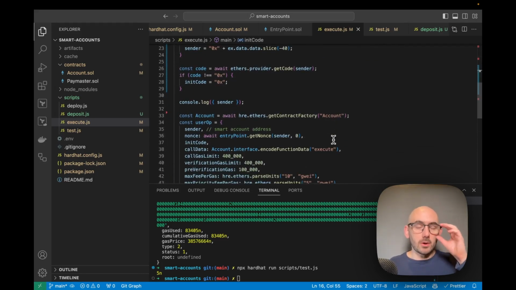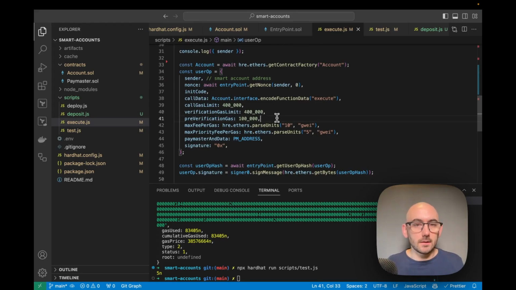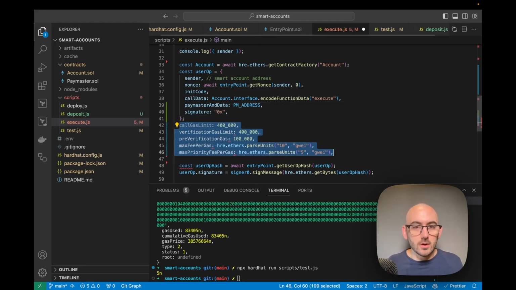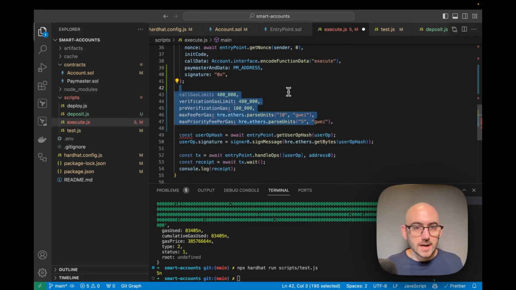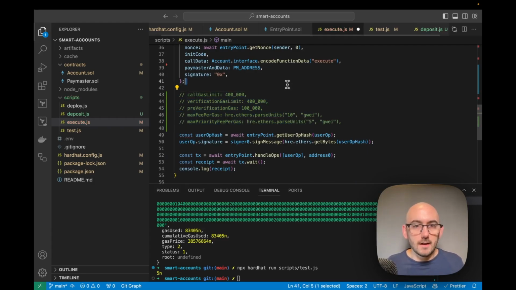Now, the other things that we're going to need to do in order to get this to be working well on the testnet is that we actually want to make these real values, right? These are just fake values that I plugged in. So we're going to want to actually use APIs to get these values. So I'm going to move these out. These are no longer going to be what we want to use. So I'm going to comment them out for now, just so we remember all the different variables that we need to replace.